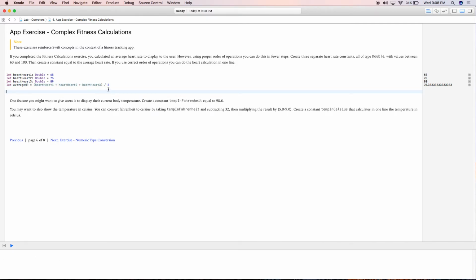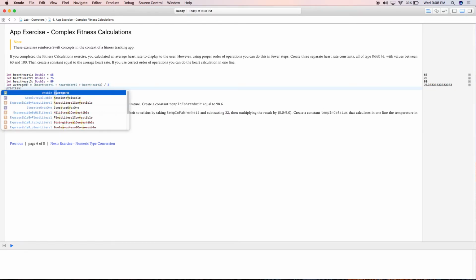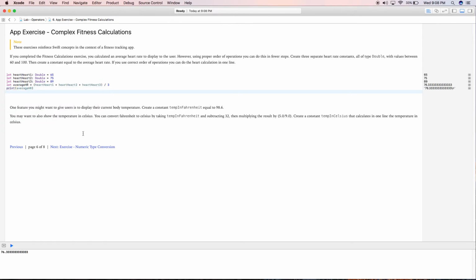And oh, it doesn't give us an answer because I didn't print anything. The answer is right here, 76.3. But if I print average heart rate, it should give me the result right here at the bottom, 76.3333.